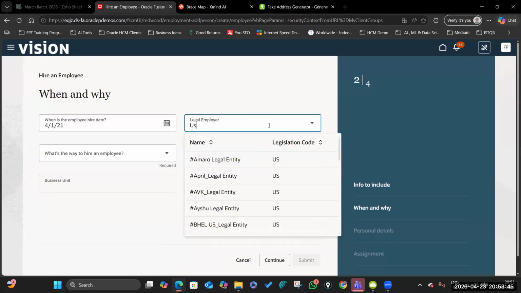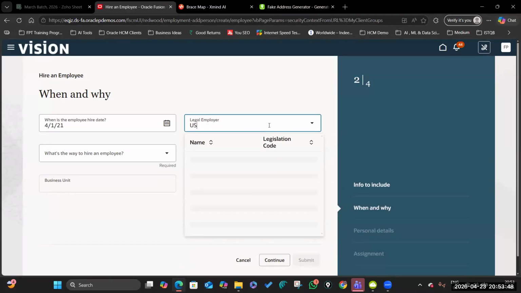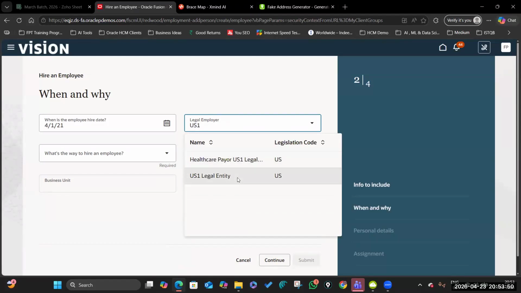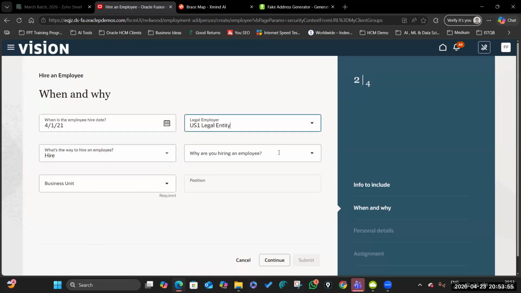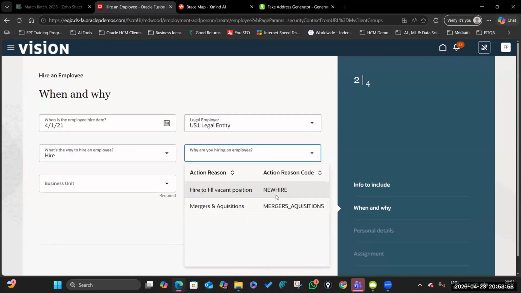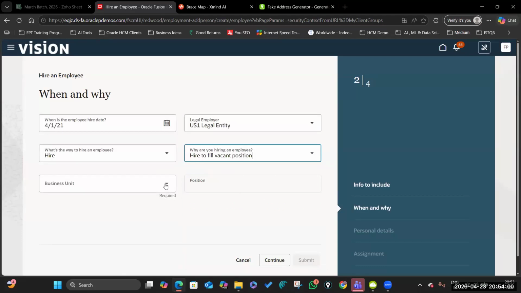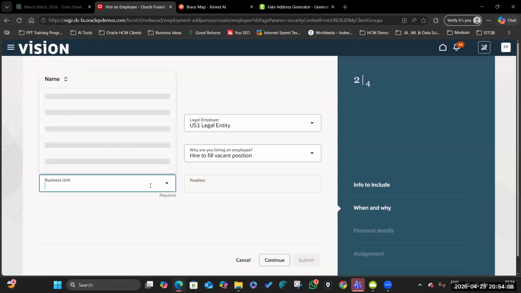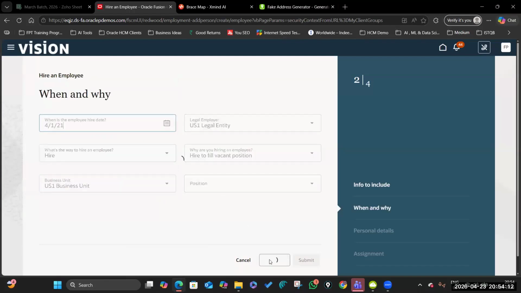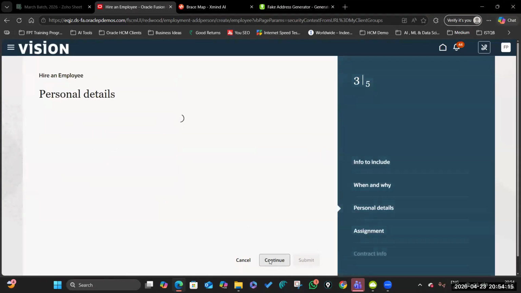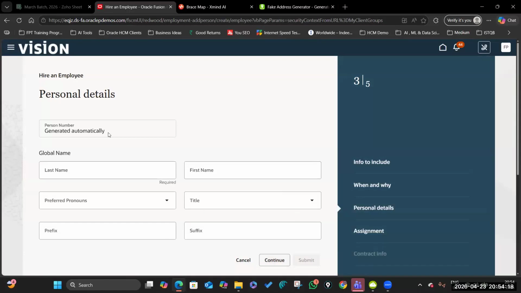Okay, so now the scope will be useful; you just have to focus on that. She is a recruiter for US1 legal entity. Why are you hiring a particular person? Hire to fill a vacant position. She is a recruiter for which business unit? US1 business unit. Very good. Now click on continue. Let us take, I'm hiring one particular person.